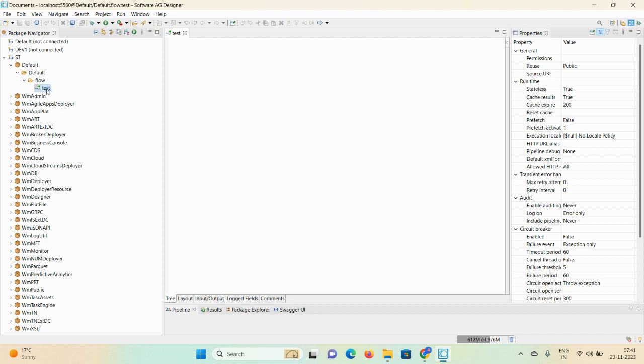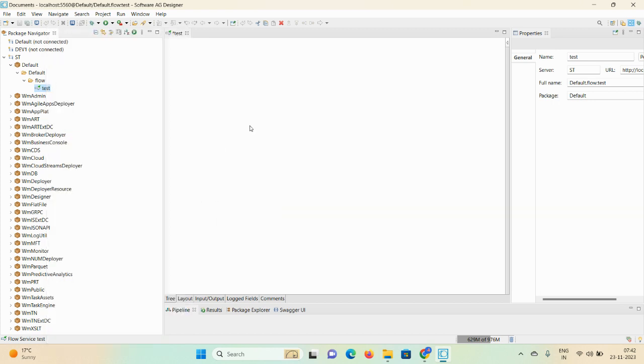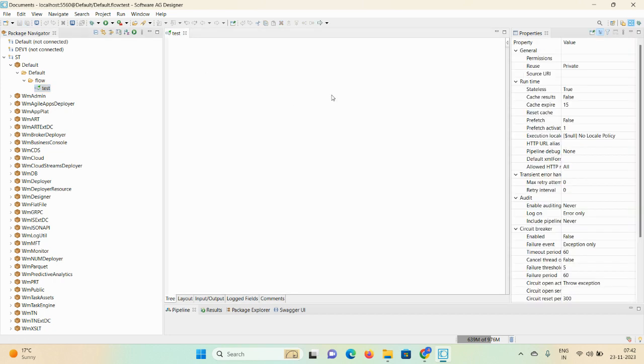Now, if I want to change this property template back to default, or I want to delete this property template, then what is the way I can follow? So click on test, Apply Template. You can select Default here. Again click on the save option. Click on empty space, and you can see here this template got changed, the properties got changed.